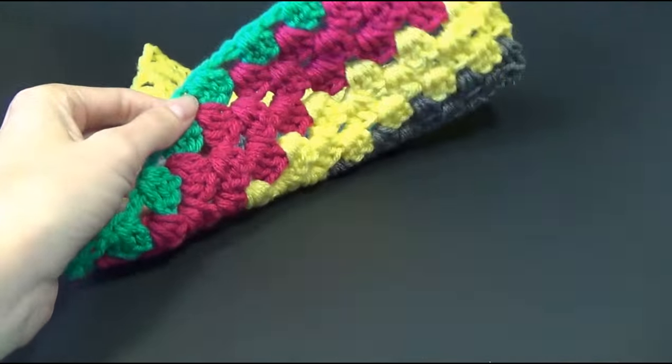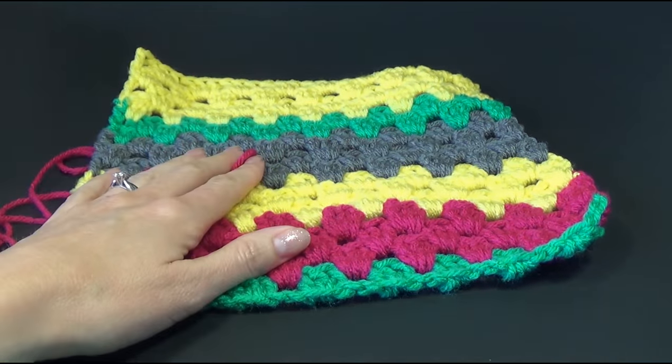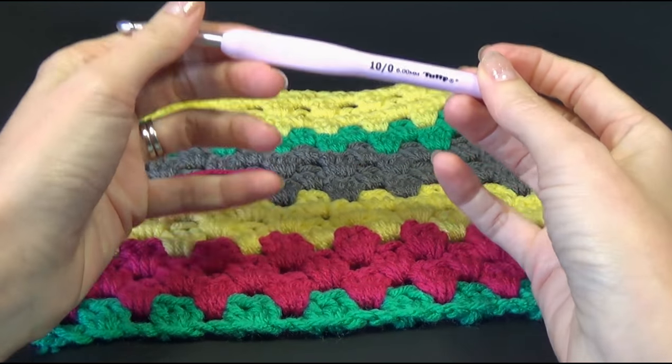Someone's eaten my crochet hook. I'll be back. My couch ate my crochet hook.